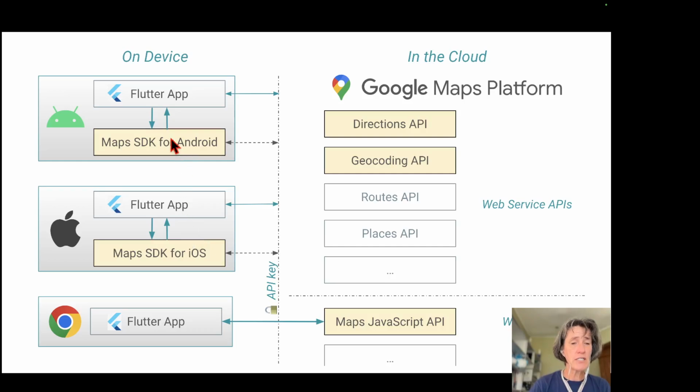The advantage is that these native SDKs are for free. So if they do any work with the Maps API, we don't pay for it. On Chrome, that looks a bit different. There is no option of embedding a native SDK. Chrome always has to do an API call to the JavaScript API, and these calls are charged. So there is a fee for using this interface.